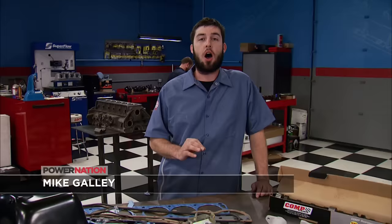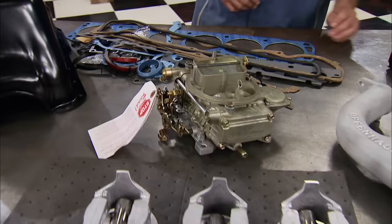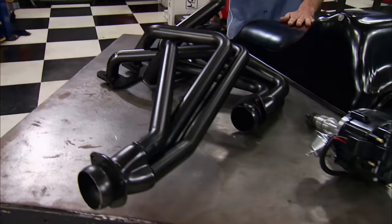Today we're using a list of off-the-shelf parts from Summit Racing for this build. That includes a CompCam, an Offenhauser intake manifold, a set of Silvolite pistons, a Holley carburetor, several Felpro gaskets, an oil pan from Dorman, a DUI distributor, and a Hedman header. These parts will go on in just a few minutes.